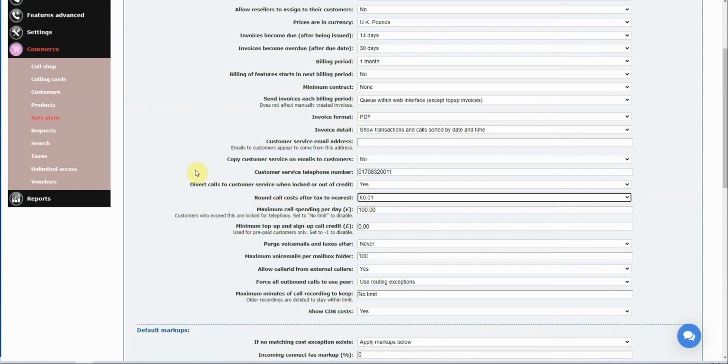Now, this is an important one from a fraud protection point of view. You can set the maximum money that can be spent on a customer in any one day. Again, as default, we suggest you set it to £100. This means that all of the extensions on the customer that's set on this rate plan can make a maximum, between all of the extensions, of £100. So if there's ever any fraud activity, you know that at the RRP rate of the customer you're not going to be making any more than £100 worth of calls.